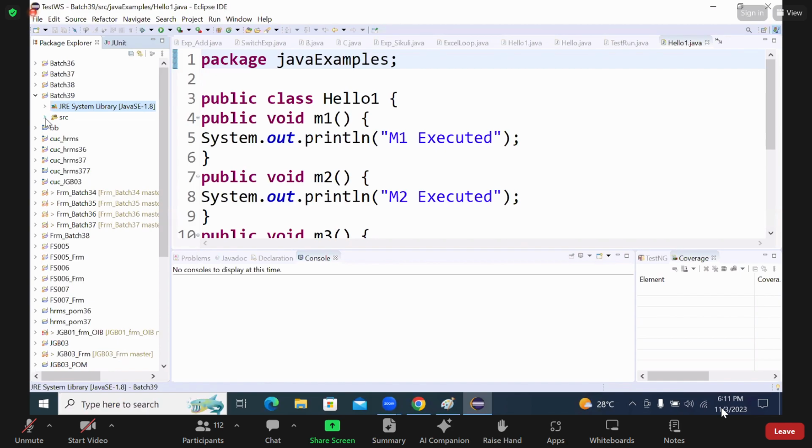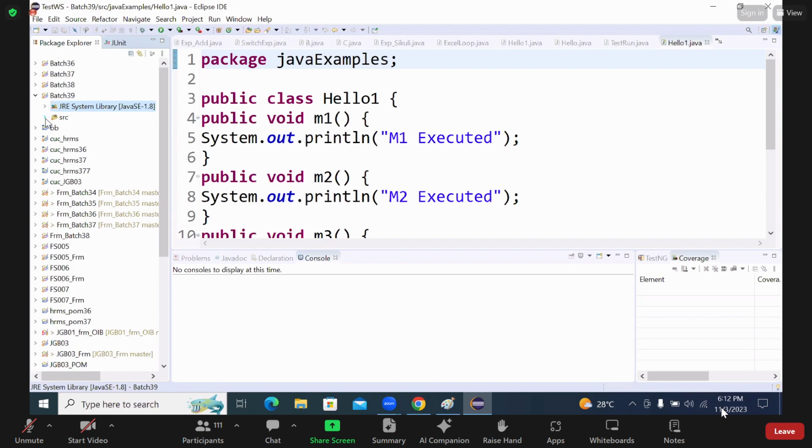But now our requirement is not only Java. Along with Java, we need to take care of Selenium. According to our understanding, if you want to work with Selenium, jar files are required.